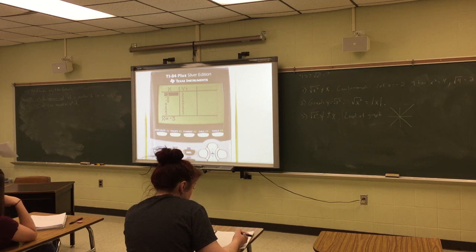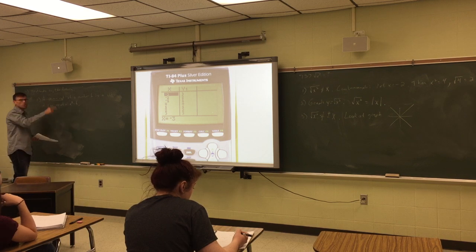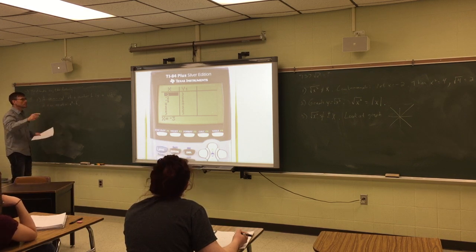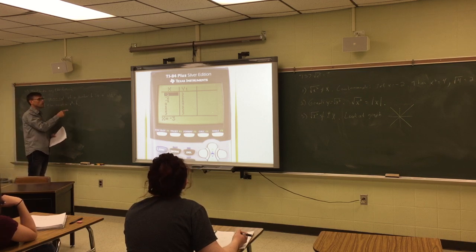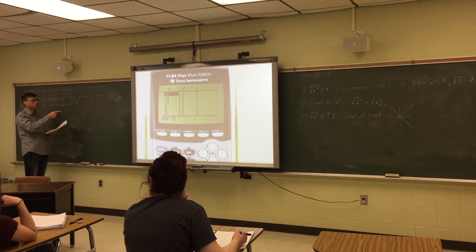But another way of looking at it is, think about it. Do you understand this definition? A square root of a number b is a solution to the equation x squared equals b. Is that right? Yeah. What's the square root of b? Well, it's a solution to x squared equals b. Because whatever that square root is, if you take it and square it, you're going to get the b. All right. Makes sense.